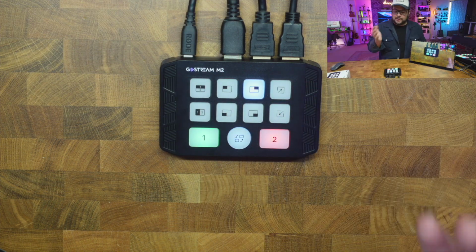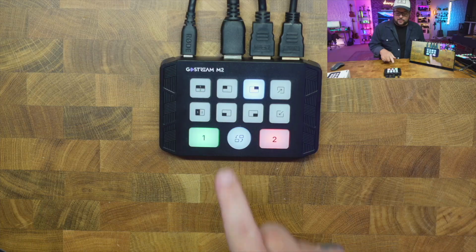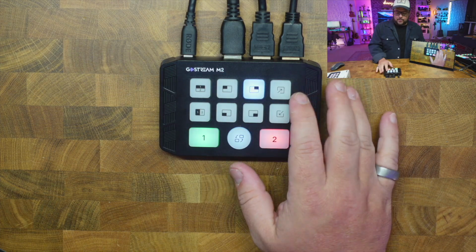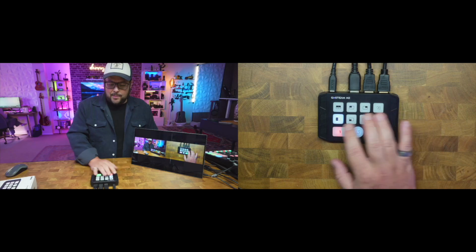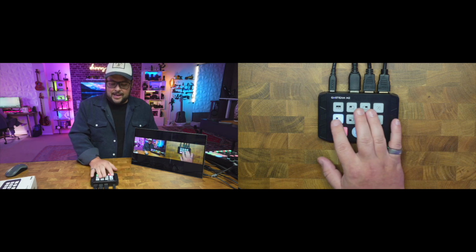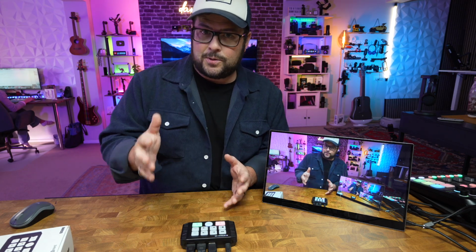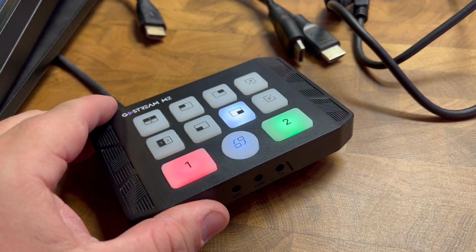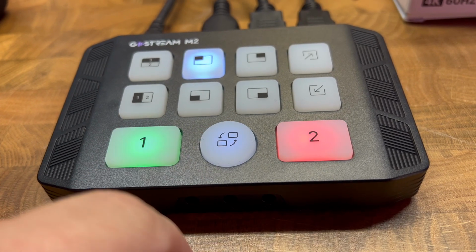So like, how cool is that? That switcheroo button just makes a huge difference. And also being able to customize that a little bit more. I mean, for how small this thing is, it actually gives you a lot of options. Basically, for everything I've ever needed in a switcher for just 2 sources, this is great for that. And it just makes it so much faster and easier to use.